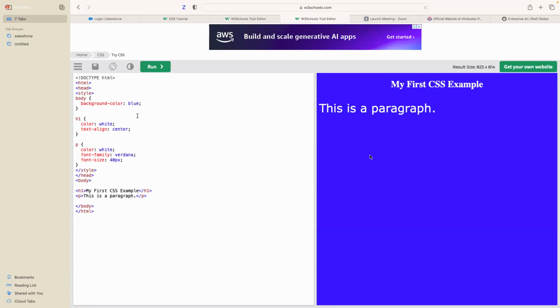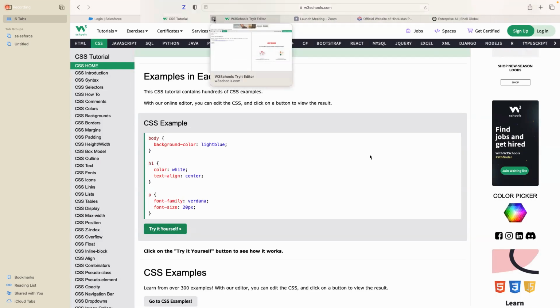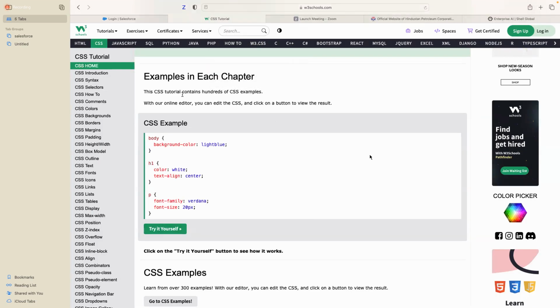Right. So basically the purpose of CSS is to give whatever style that you want to give to your page. Using these colors, using left alignment, right alignment, top alignment, bottom alignment, all these things, we can design the page as per our business requirement. Okay, this is the purpose of CSS. Let's do some more things in CSS before moving to the next one.